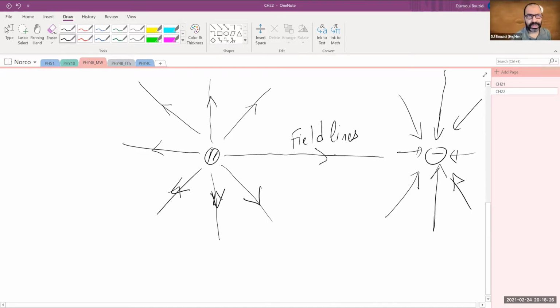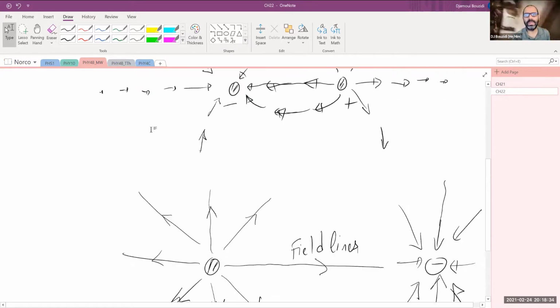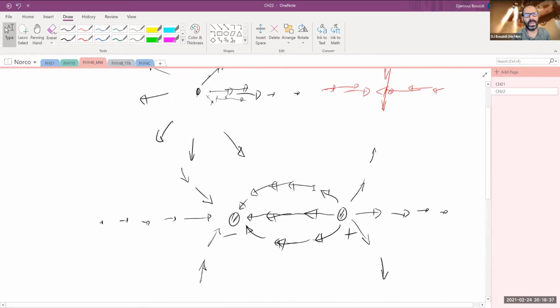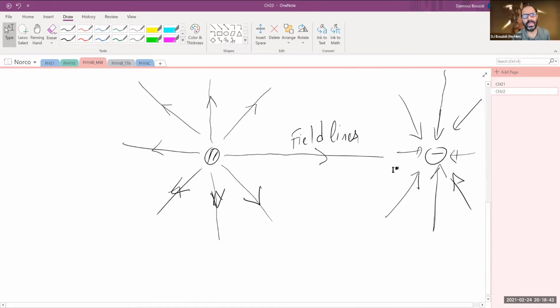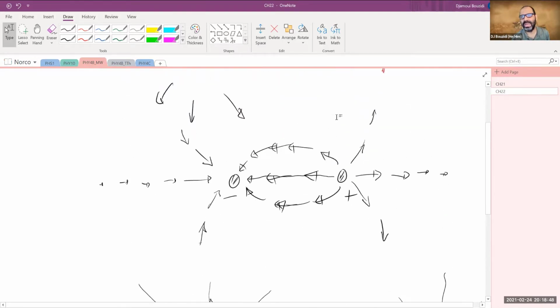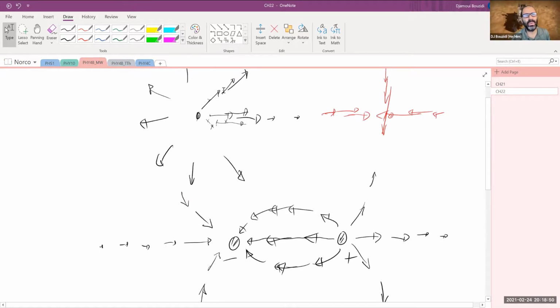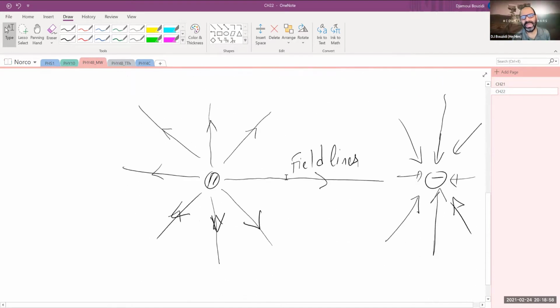Well, we lost something in the process. We gained something. We gained the fact that the electric field is defined everywhere in space, which the other one could not really represent to us, because in this one there is a discontinuity. It looks like there is no electric field in here. But the representation tells me that there is an electric field everywhere, and that is a plus. That is good. What we lost is the strength of the electric field, because in this representation near the charge I have a longer wire and a longer arrow than further away from it. So this one tells me about the strength of the electric field. This one does not, because it's just one line. You guys understand? So we gained one thing, we lost one thing.